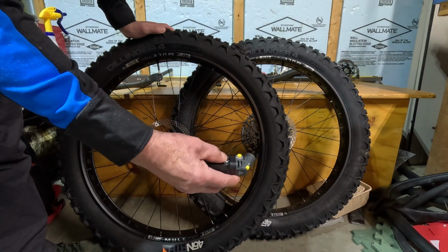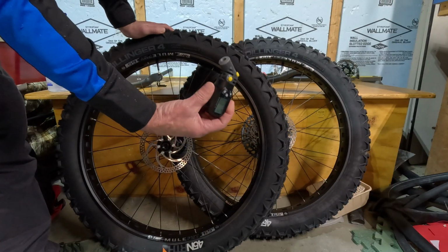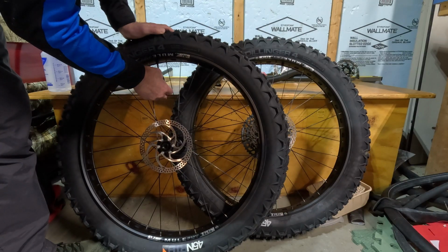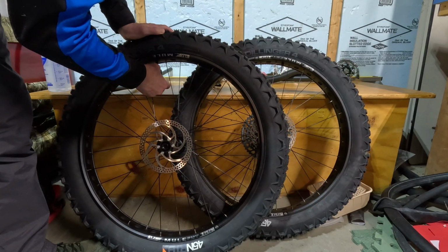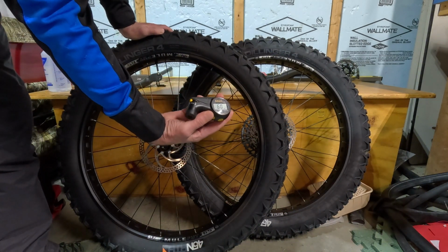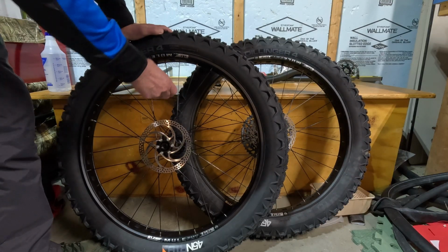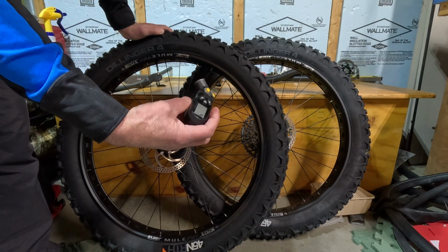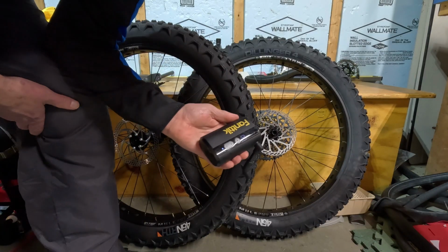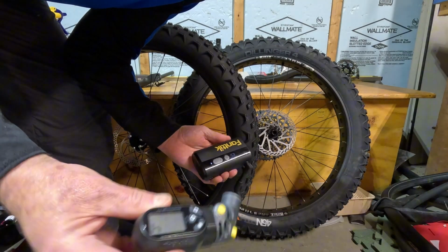Now I'll try this new one. Wow, I like the way this comes on and off. It only says 5. I wonder which is more accurate. The pump I've inflated to... that one's so hard to get off. Still says 6. This one says 4. I don't know that this is very accurate. It's hard to say. This blew it up to 6. This said 6. This said 5.5. And this says 4.